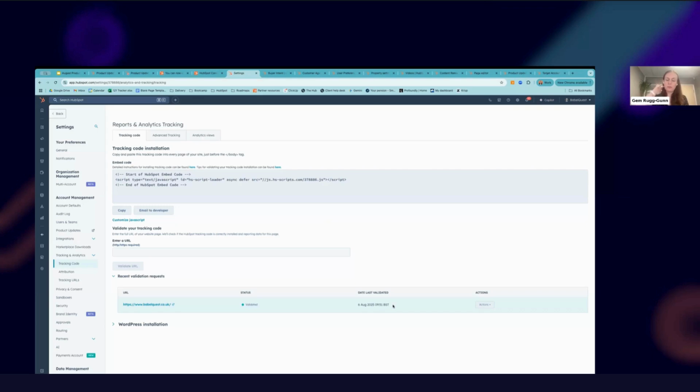So if there are some traffic problems on your website, rather than having to search through and see why that might be, you could run the URL through this. It can work for multiple pages as well, because sometimes developers will put the code on the home page, but none of the other pages. So definitely worth putting in a few different URLs and validating those, but a really useful thing to save you time going through the source code.